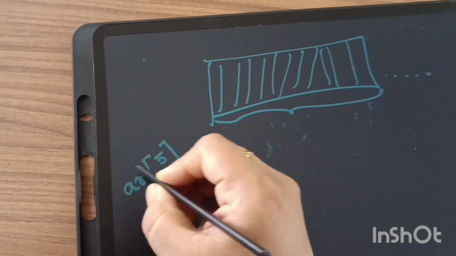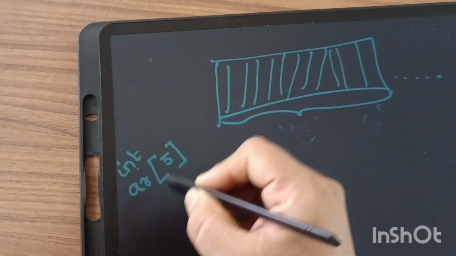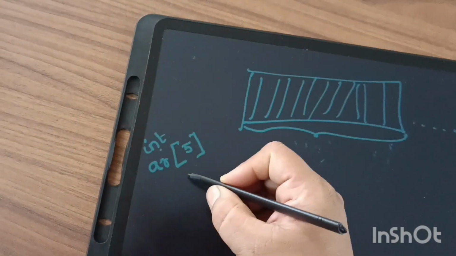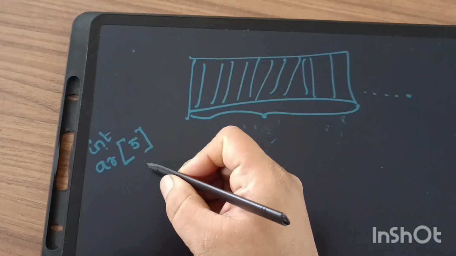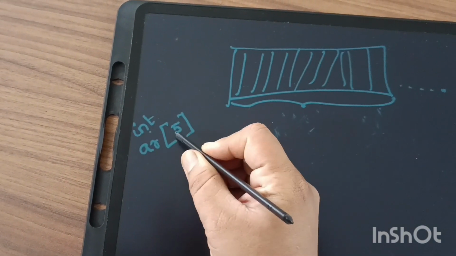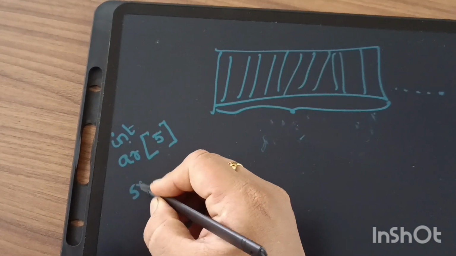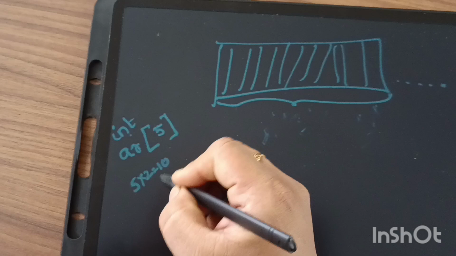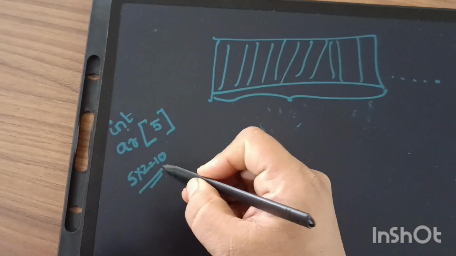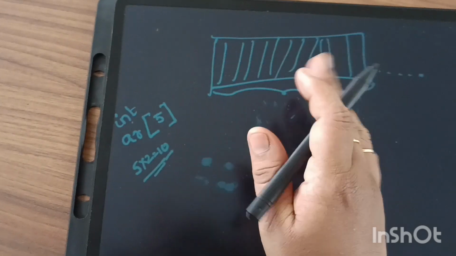AR5, so depending upon the type of data, int A of 5, the operating system will allocate 5, 10, because 5 into integer occupies 2 bytes. 5 into 2 equals 10 bytes, it will allocate. So this 10 bytes is allocated in this memory in a continuous way.